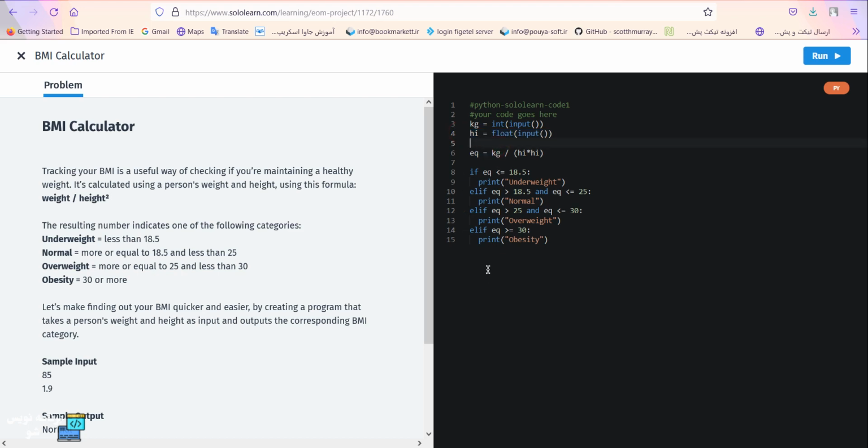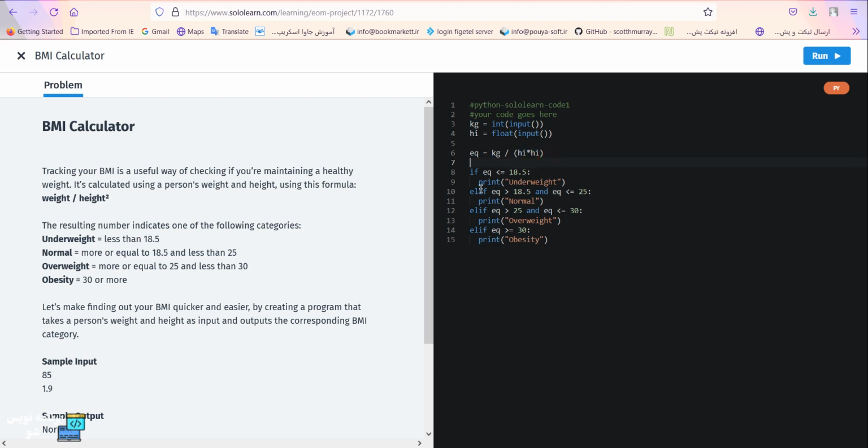And we should calculate the person's BMI. We define a BMI variable, and we say kilogram divided by height powered by 2, and I write it like this: height multiplied by height.